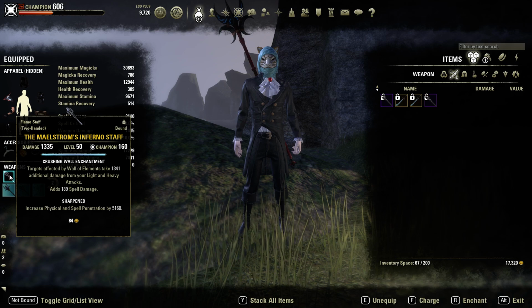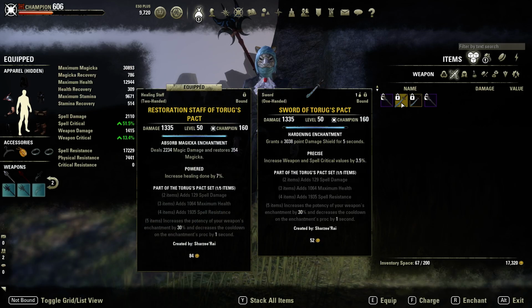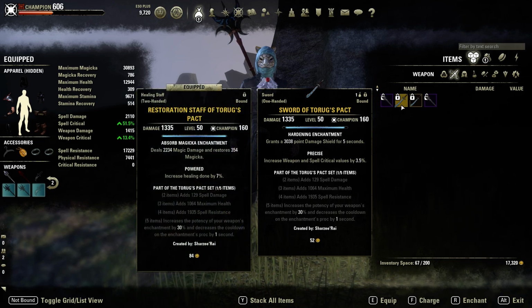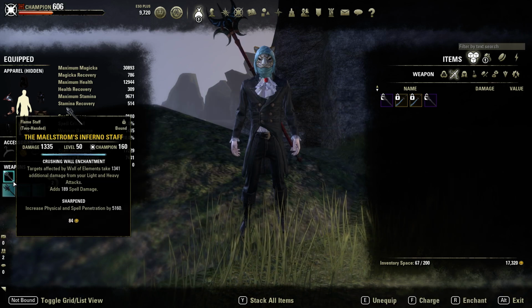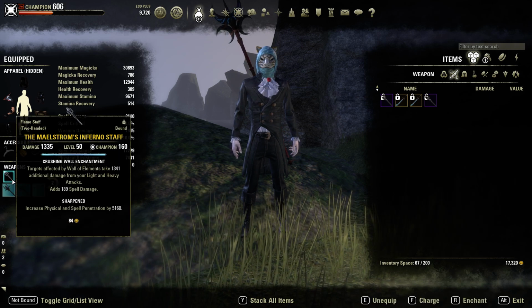And then this is my back bar. We have a DPS bar. You could have a 2-piece set for the Torg's Pact if you want the extra spell damage, and you could have 2 swords instead of a destruction staff for DPS as well. Ideally, you could get slightly better healing, but it's okay. It doesn't really matter. And then Precise works. You could have double powered. Precise is slightly a little bit better for back bar healing. But if you have a Maelstrom or Master Weapon, ideally that's what you want to go for. It just blows out everything else.